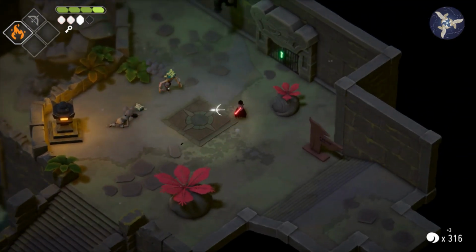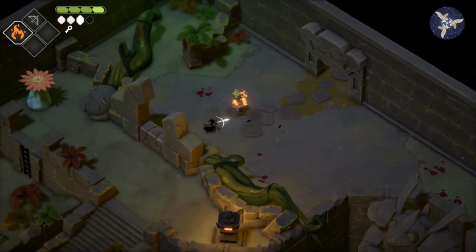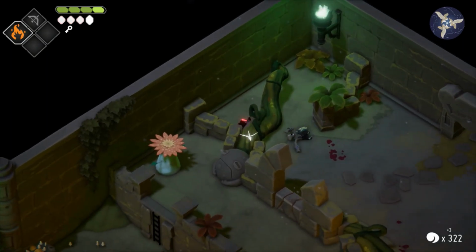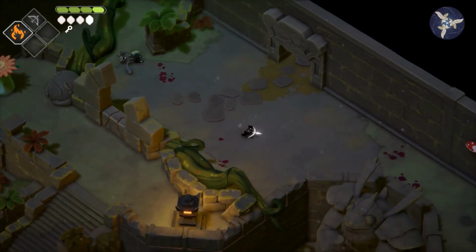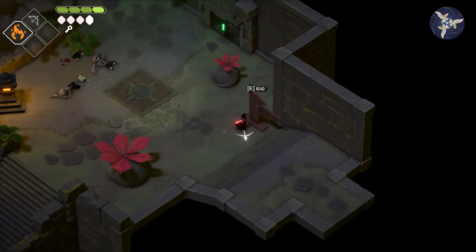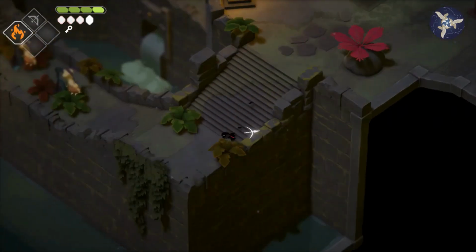Now I... another. There is. What's here? Nothing? A cubby hole to get stuck in. Alright, so there's a plant there that's gonna break that, but I can't get to it just yet. That can be unlocked. Oh my god. I should have gone the other way first. This way's to the Frog King's domain. There might be some backtracking later.